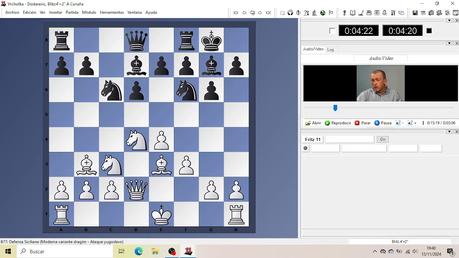Well, white's basic idea in the Yugoslav attack is to strip out the defenders of black's king and then to checkmate on h7. It's as simple as that. As simple and as difficult as that, by the way. The bishop on e3, queen d2 battery is there for one reason. At some point white wants to play bishop out to h6 and then take on g7. That strips out one defender of black's king.